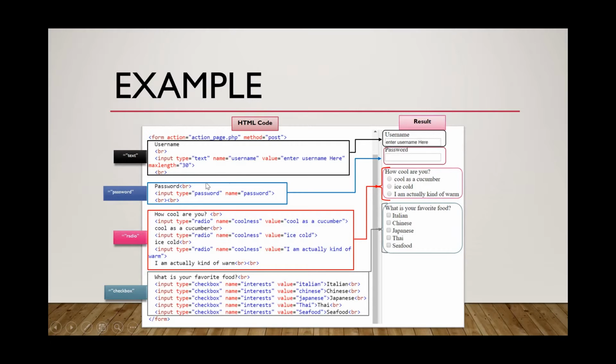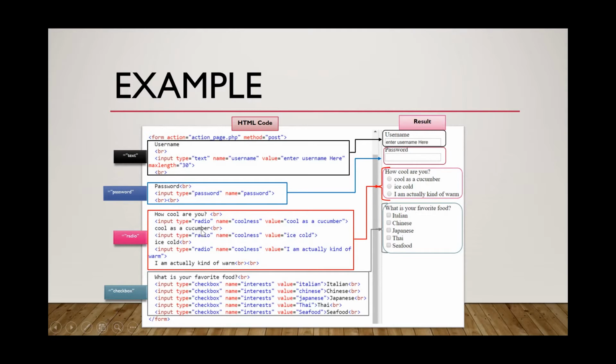Now, those are kind of boring in my opinion. Those inputs are a little boring. So let's go ahead and go on to the more interesting ones. So here we have a question. How cool are you? I have a line break to separate the inputs. Then I said input type radio, name is coolness, and the value is cool as a cucumber. Then I wanted to print that outside of the tag, so I put cool as a cucumber out of that tag so that it'll show up to show that that option is corresponding to cool as a cucumber so the user can actually see it.